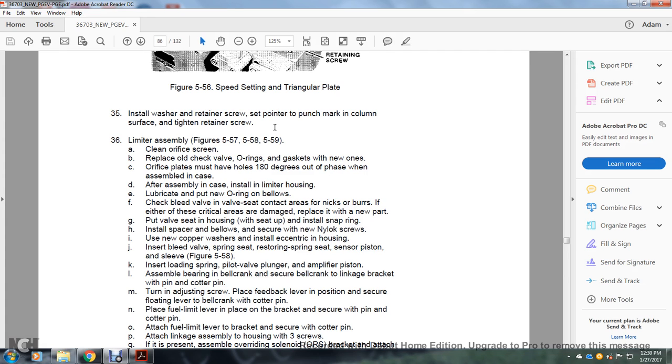After assembling in the case, install the limiter housing, lubricate the new O-ring and bellows, and check the bleed valve with the valve setting. Check the seat contact area for nicks and burrs. If there is any critical damage, replace it with a new part. Pull the valve over into the seat of the housing.